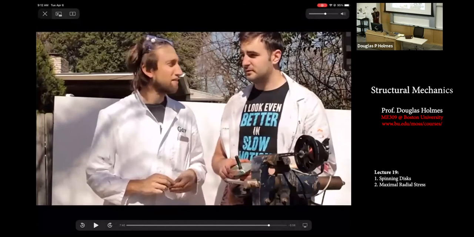So you saw right then, that thing was incredibly warped. It had these wave patterns. And the guy on the right said something like, the warp doesn't seem to be moving around with the CD. It almost seems like it's staying in place. So what happened is, as you spin this disc, the stress gets larger and larger, and it leads to an instability. It's very similar to a buckling instability. And that instability causes this thing to buckle and form waves. And what's really fascinating about these waves is that they're what's referred to as standing waves in a rotating frame. So it looks, and it is as such, that the waves are standing still, even though the material points are spinning.